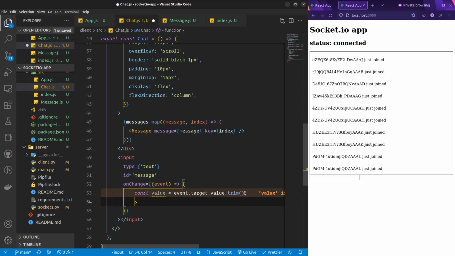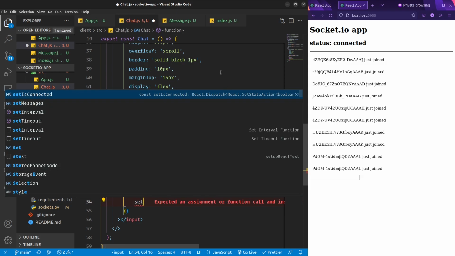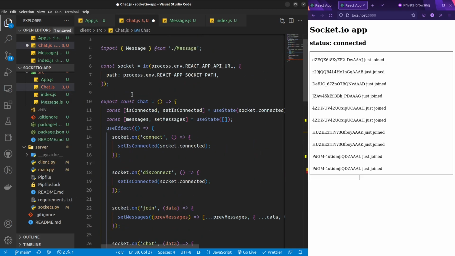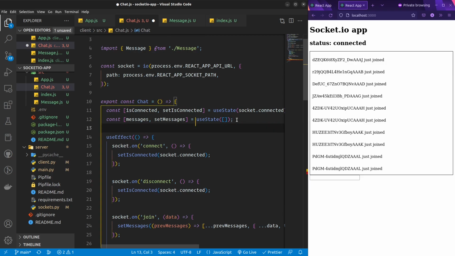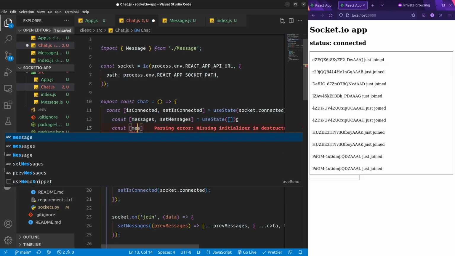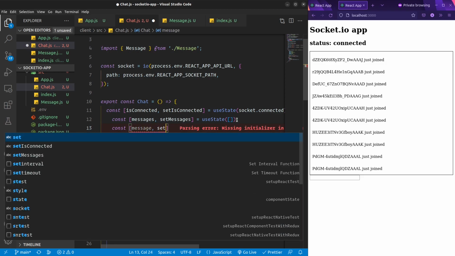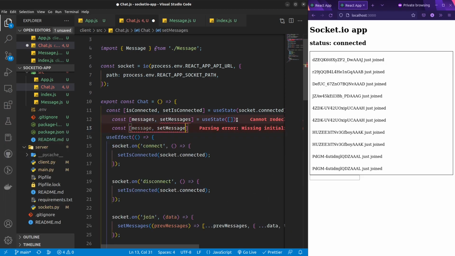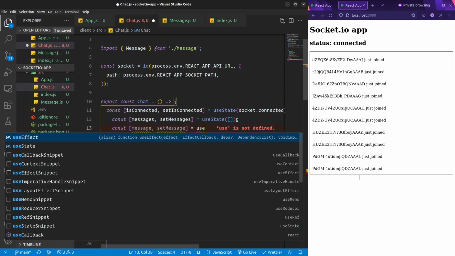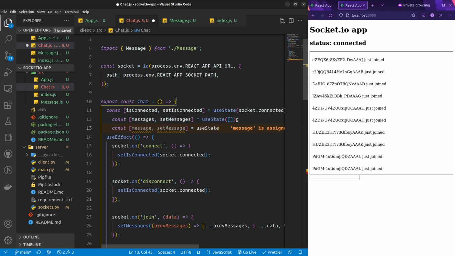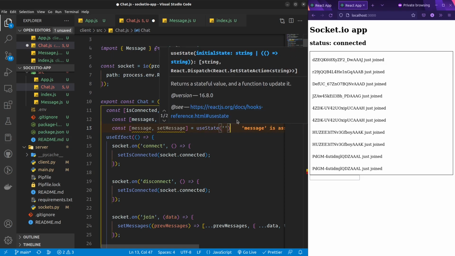I'm just going to set the new state variable, which is going to be just message, not the messages list. So it will be message, comma, setMessage, and the message when initialized will have an empty state, which means an empty string.